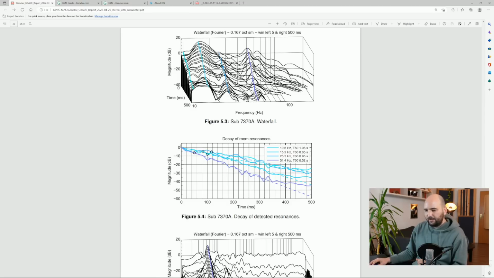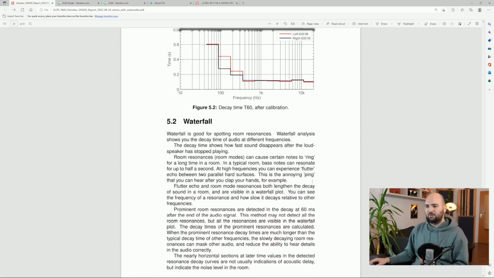And it's already shown in a 0 to minus 60 decibel range. So we can just read off the actual decay times of these standing waves as they relate to the RT60. This isn't the RT60 itself. This is the decay time of each of these room resonances. But this is a really great way to see just how long the room rings in the lower frequencies in relation to the actual reverb time plot that we saw up here.